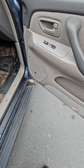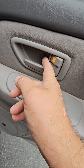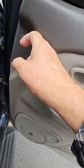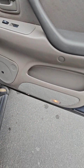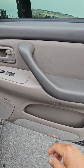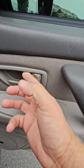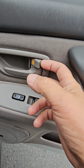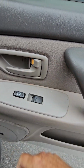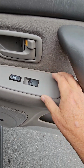So we'll get started on the front door. I'm trying to remember, we got the same clip here. Just pry that out with a little screwdriver, and there should be a Phillips screw there. And then I think you have to pop this out. There's probably a screw there. Pop this out, there'll be a screw there. On these front and back, same thing. You pry up on this a little bit and down on this one a little bit at the bottom, and that'll just pop out of there. And I like these because you don't have to disassemble this handle to get the door off. And then this one, I think, if I remember right, it pulls towards you or lifts up.